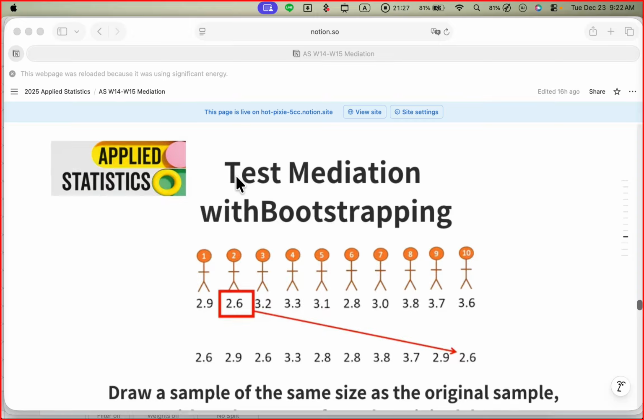But for a mediation effect, adopting bootstrapping, we will generate a confidence interval. We have two values in this interval. Anyone remember? Really? I'm not really sure. You're not really sure?